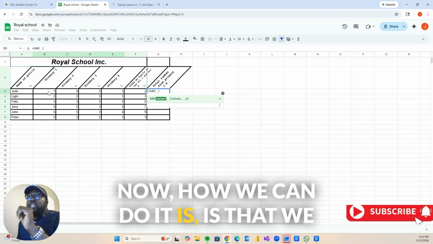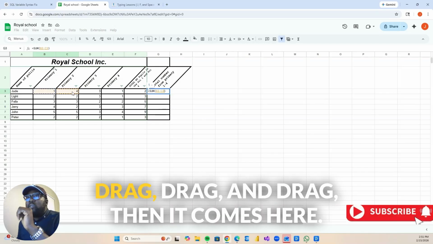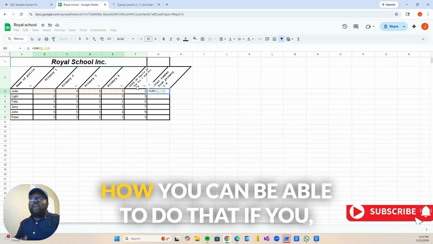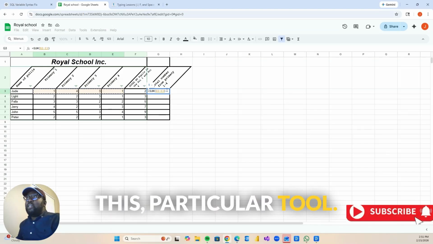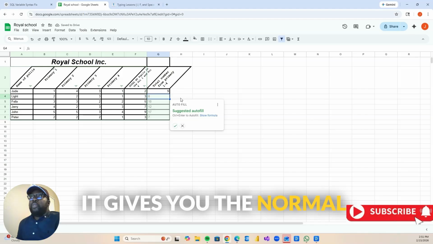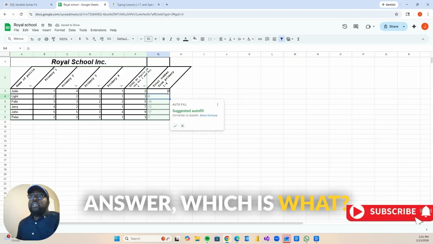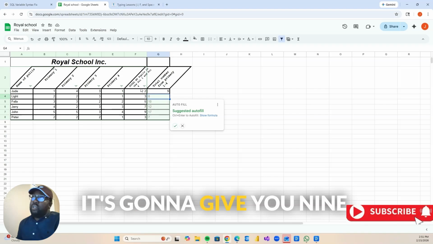Either we drag from this primary 1, we drag and drag, then it comes here. That's very easy if you know what you are doing in this particular tool. So we click enter, it gives you the normal answer, which is 4 plus 1 plus 3 plus 1, giving you 9.